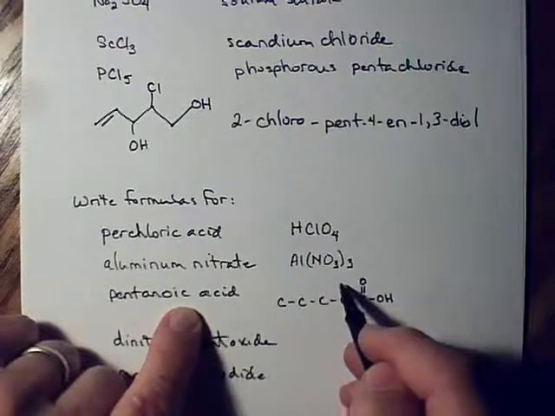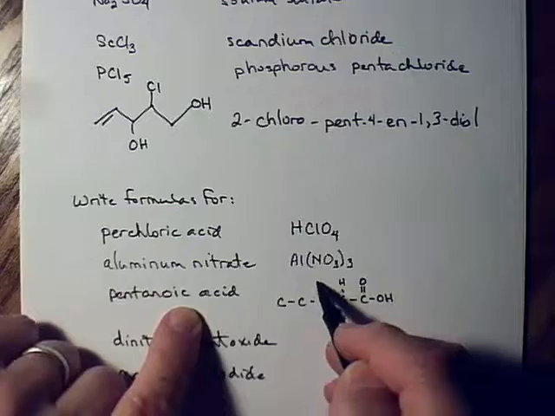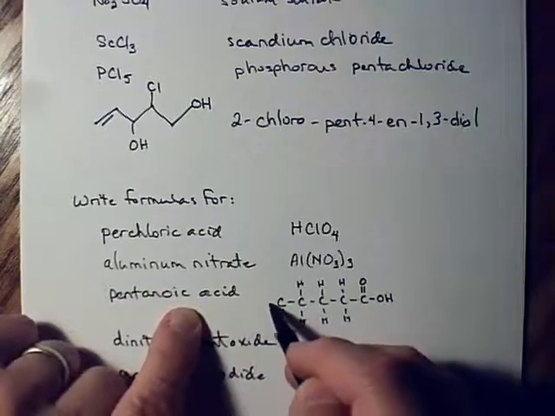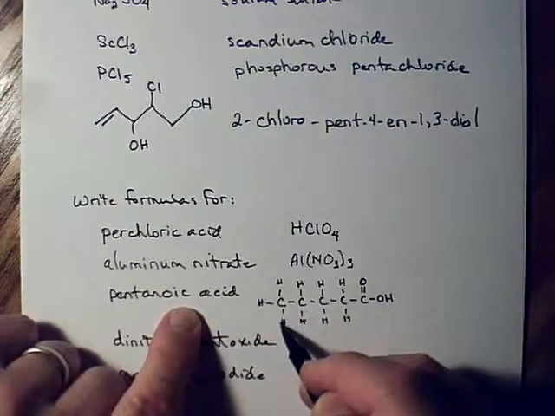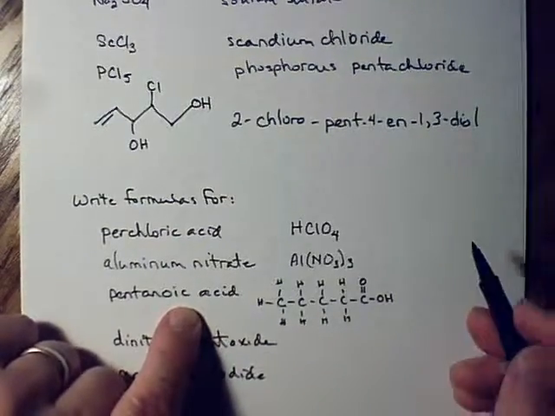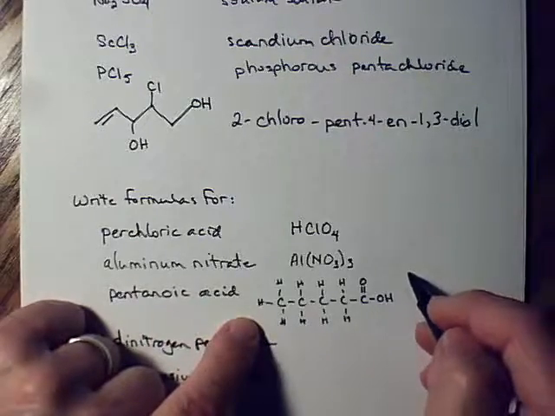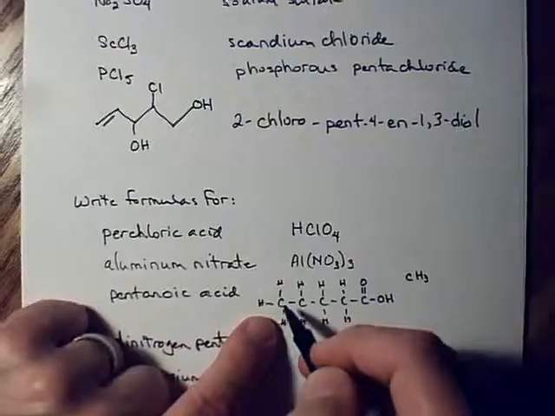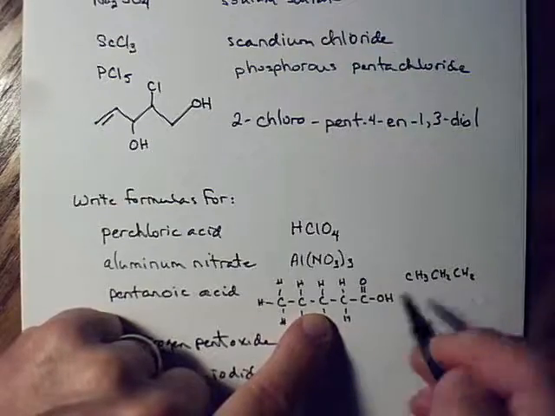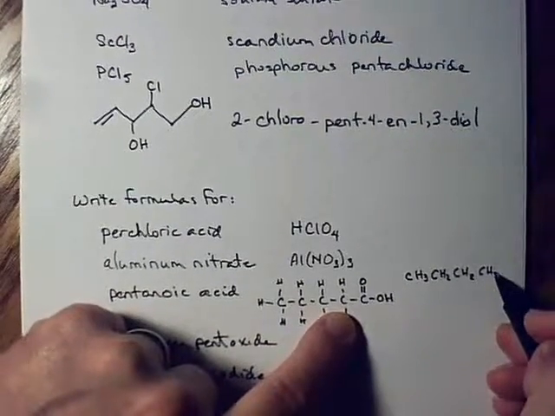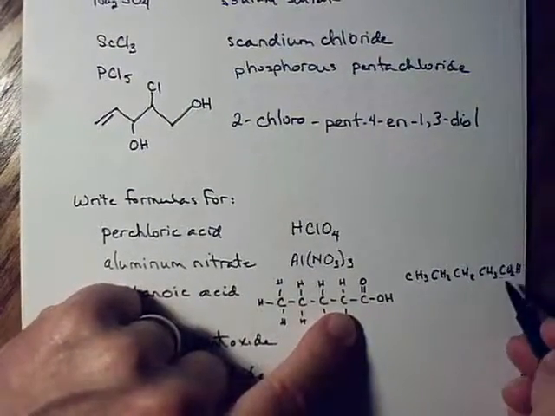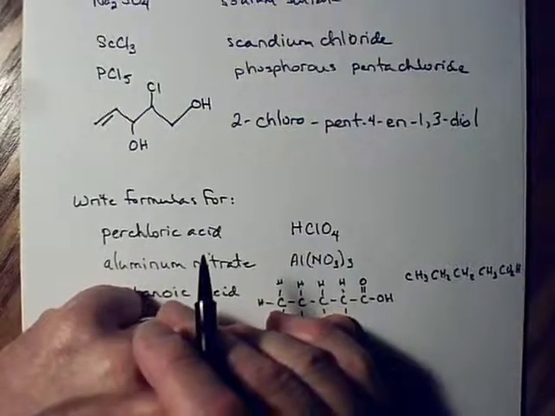Okay? And then all the other carbons get the number of hydrogens they need to have 4 bonds on each carbon. Alright, now this carbon has 4 bonds because this is a double bond. So 1, 2, and then 3 and 4. Okay? If I were writing this as a condensed structural formula, I'd write CH3 for this grouping, CH2 for this one, CH2 for this one, then CH2 for this one, and I'd probably write CO2H at the end. Or you could write it as C double bond, then OH on here if you wanted to.